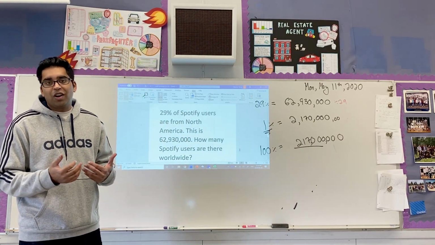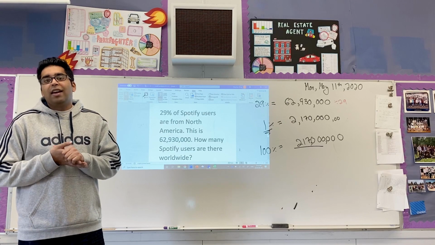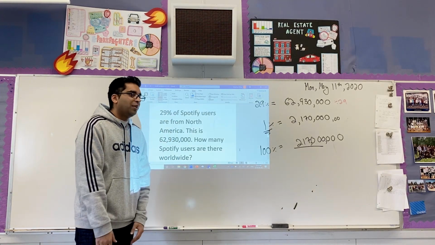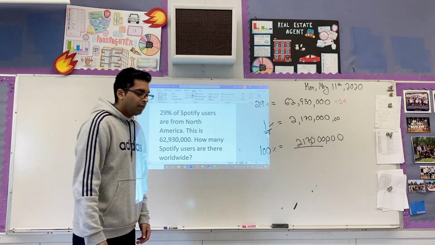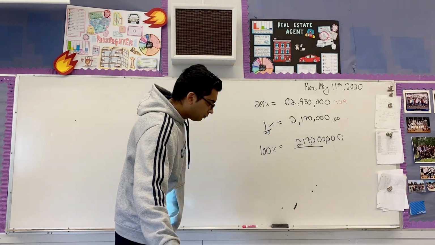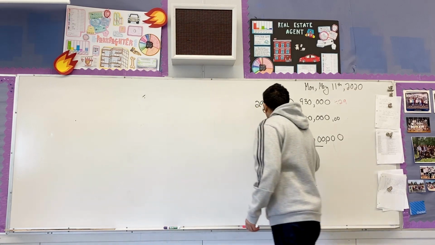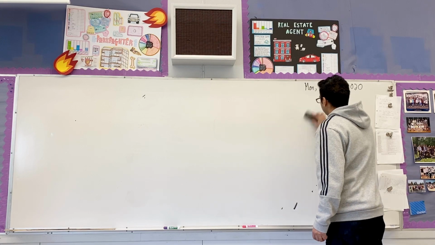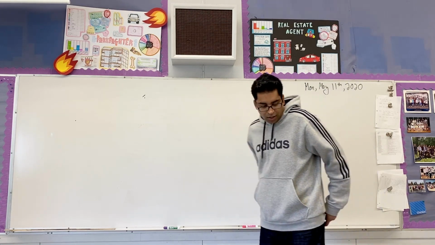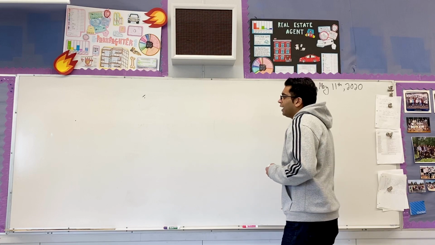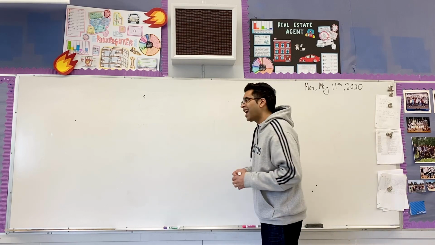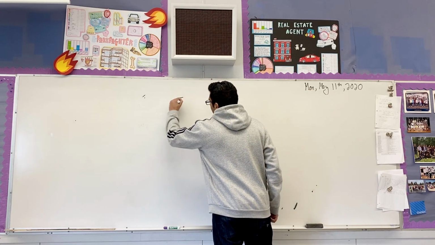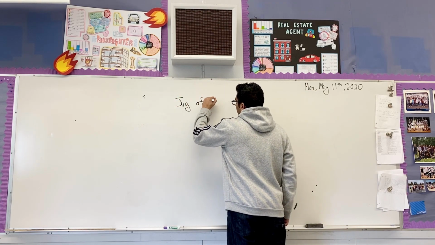The next thing we have to talk about for today, there's 2 things for today, is finding percent change. How to find out how much percent of something has changed, either increasing or decreasing. So let's start with a really, really basic one. If you have a cup of water, actually let's say something bigger, like a jug of water. Okay, jug of water.